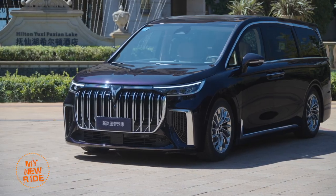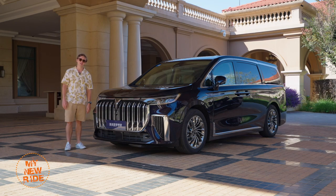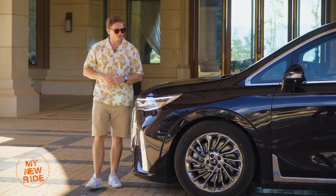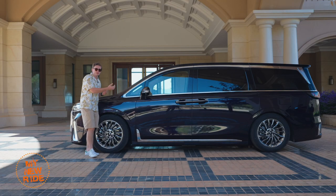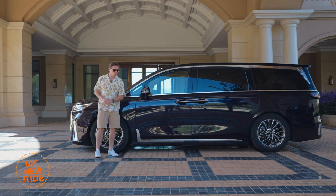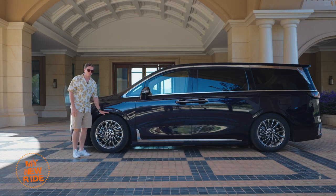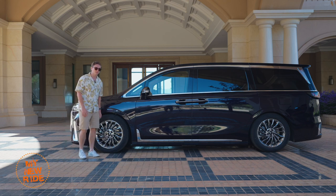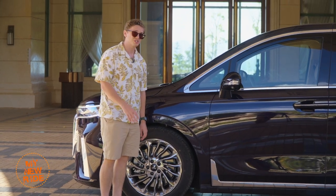I don't mean to hate — I actually think this thing looks pretty good, especially in the context of this segment, which is basically an arms race of ugly. If they were to come with a simple, elegant front end design, well, it'd be a little bit like bringing a knife to a gunfight. I think the technical term for this thing's size is ginormous. It measures 5.3 meters in length, but with the optional air suspension, it can sit very low on the ground, which makes it look a bit sportier than one would expect. Combined with the front end, I think it's probably one of the best-looking cars in this whole segment.